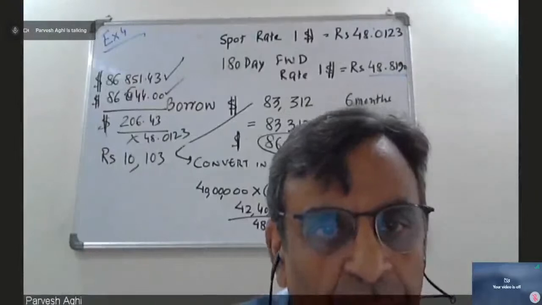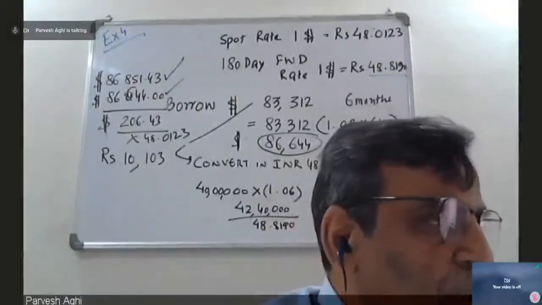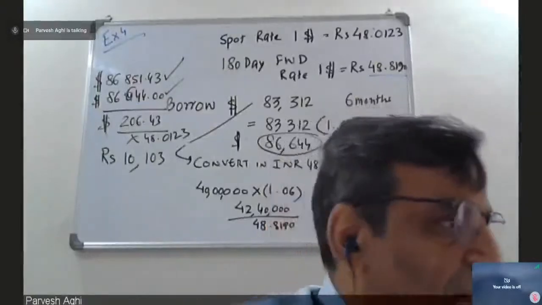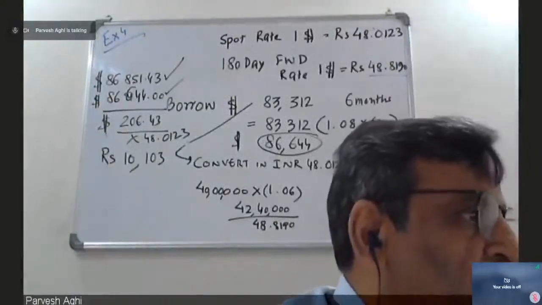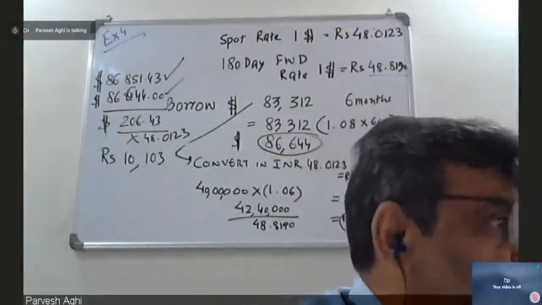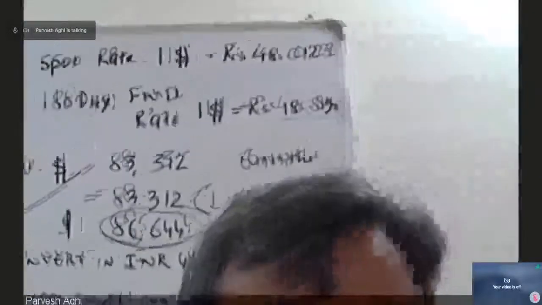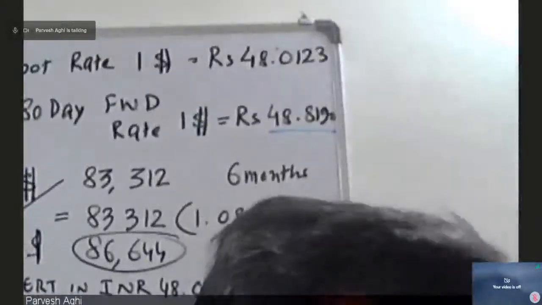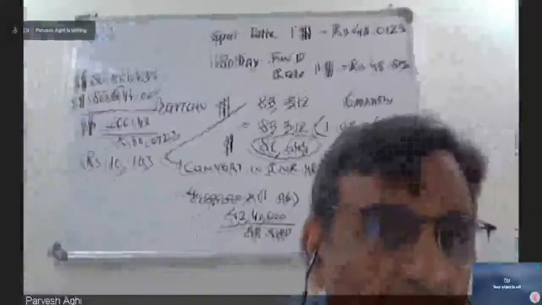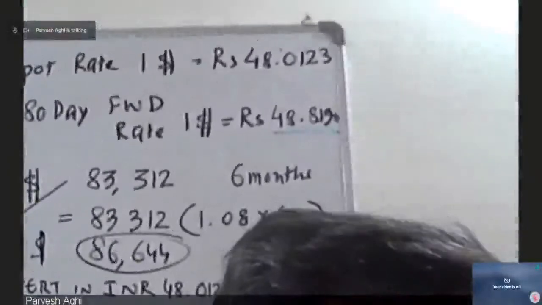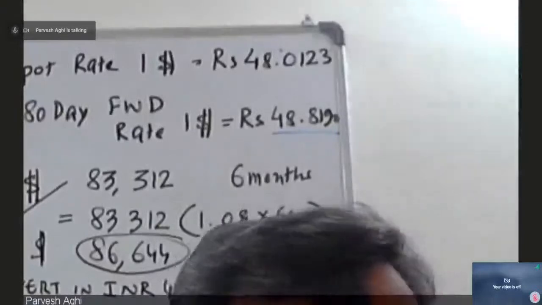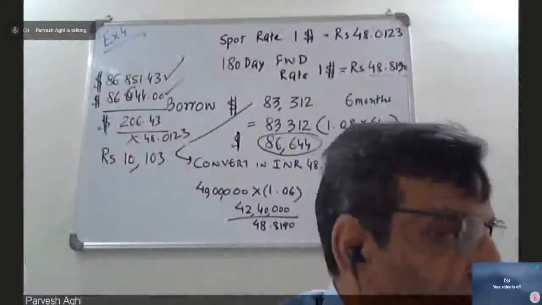Suppose you are an exporter and you exported some goods outside India, and at the time you exported, the dollar rate was 75. But by the time you got your money, it is 74. So you're losing 1 rupee per dollar. This is the exposure you have. As an exporter, if the dollar depreciates against the rupee, or the rupee appreciates against the dollar, you're going to lose out. An exporter always favors a dollar appreciation because he gets more money in terms of dollar. If at the time of exporting the rate was something and then it goes down, he loses money.